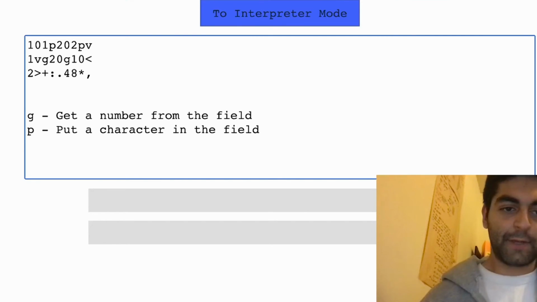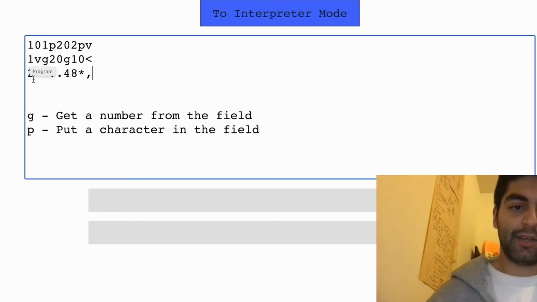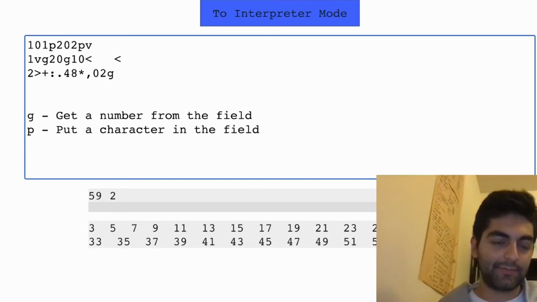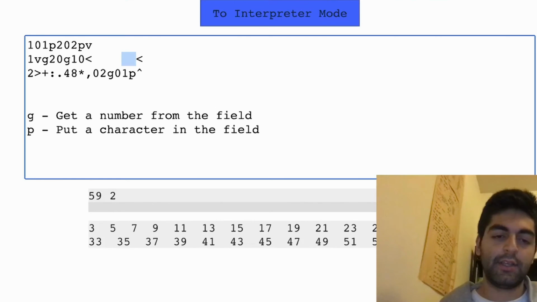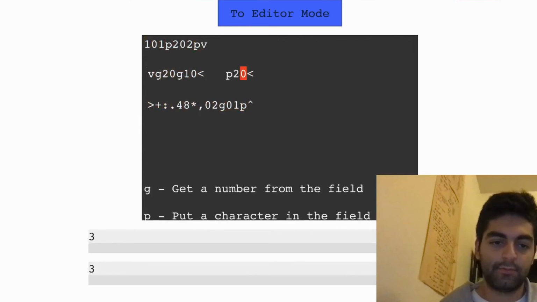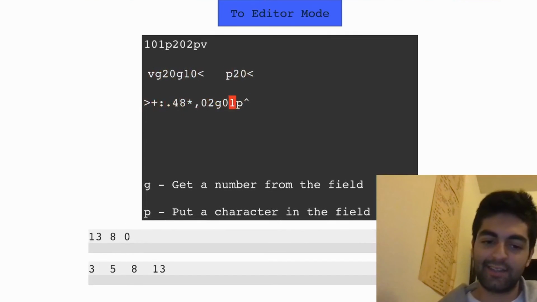Now that we have all of these, we have to put whatever's at the top of the stack, which is the addition of these two, back into the storage over here. So we're going to say actually 0, 2, get that. And we're going to 0, 1, put that. Then we can move movement upwards, move it sideways, and then go 0, 2, put. There we go, and that is the series.